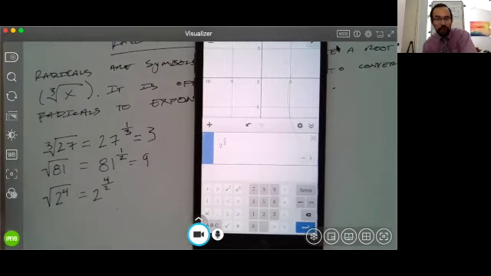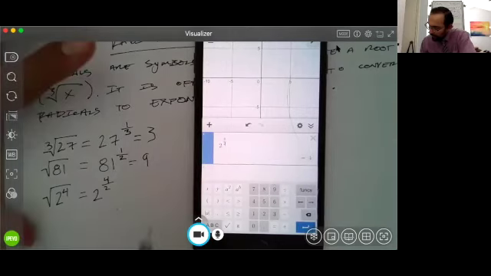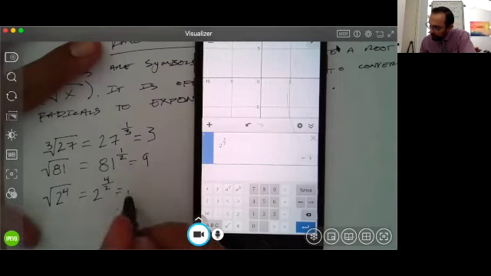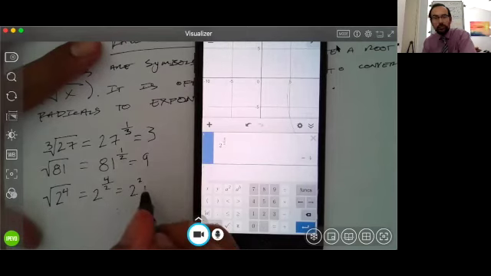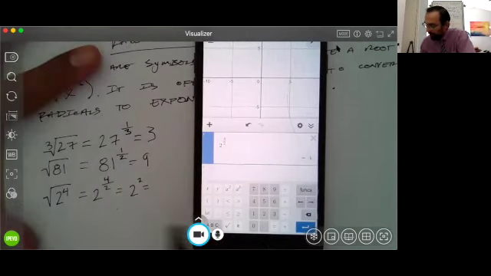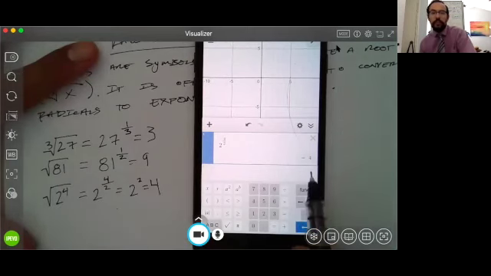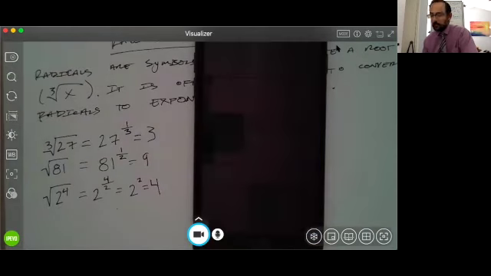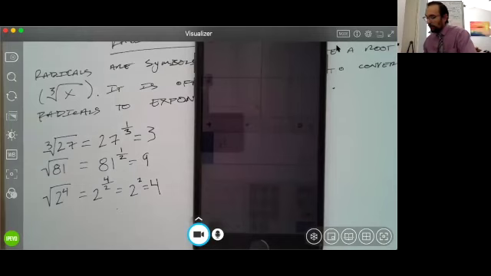That's cool. But if I were calculating this without a calculator, I would want to simplify 4 over 2 to get my new exponent of 2. Well, 2 squared, we all know, gives me 4 as well, so I was able to solve this. Okay? So that's how you'd rewrite it if it's a number.